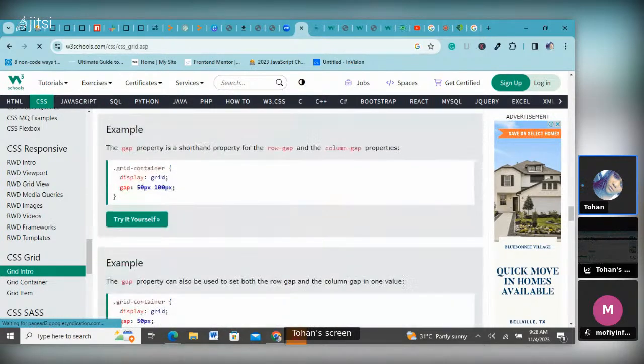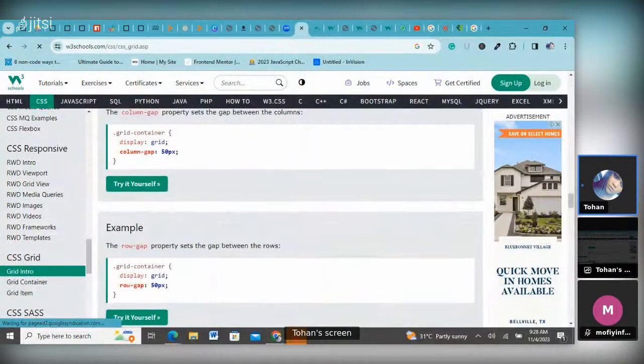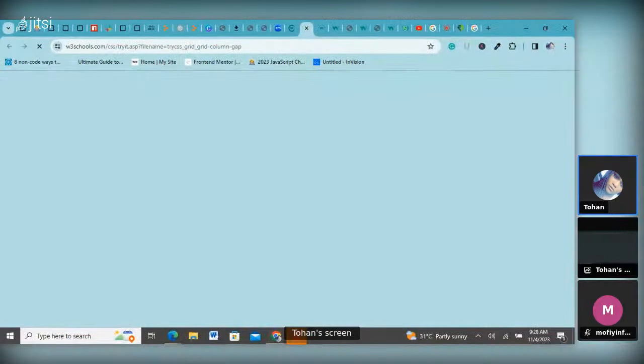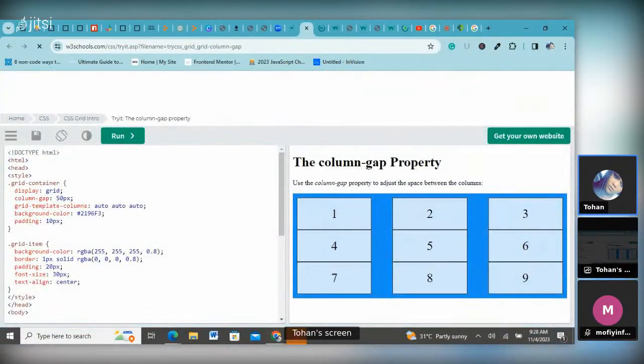Let's see the three of them in action if we can. Let's start with column gap. Okay, so now you see this one, they kept a column gap of 50 px. That's why you see a column gap like this.